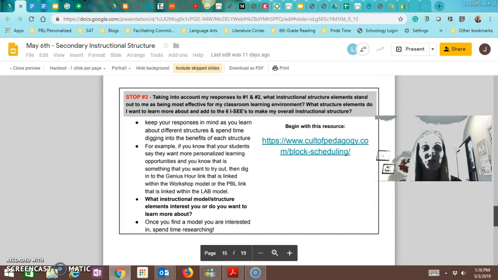And also understand that this is a model. This is a model for what you could use in your own classroom when you want to add more choice and voice and personalization for what your kids are learning. But you're using the same structure for everyone to get to their own identified piece of learning.